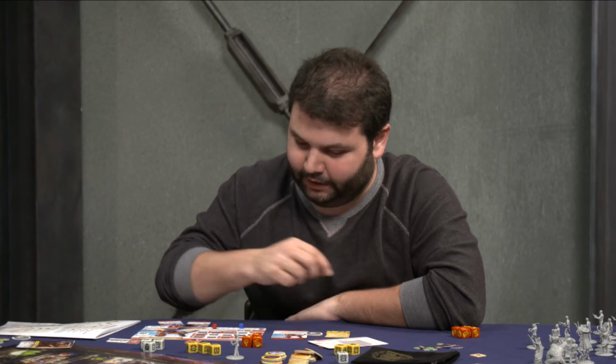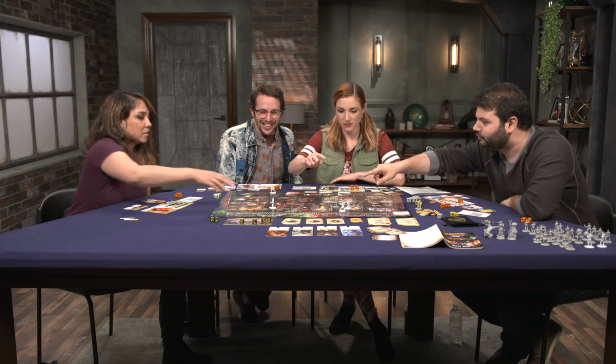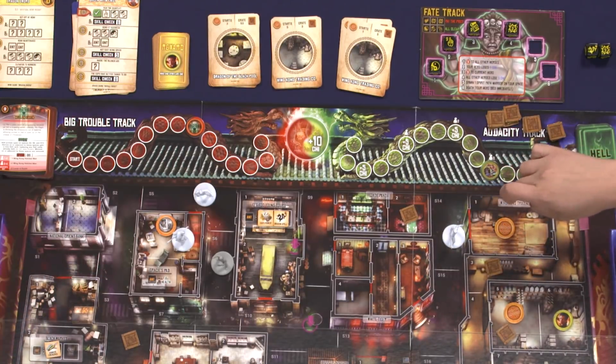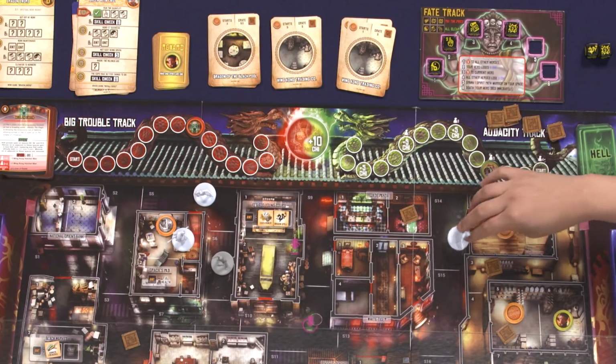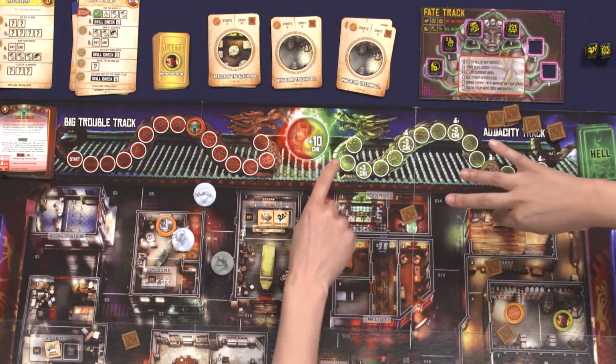So I'm gonna spend one of these spirits, and I'm gonna move into... I forget, can't see what that room is from here. Wing Kong Trading Co. And I'm gonna do this, start that quest. Ooh, okay, cool.